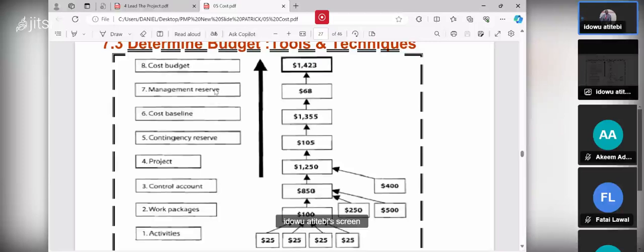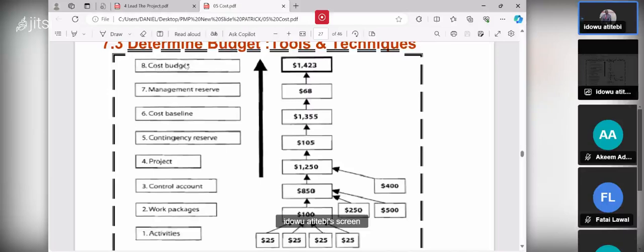So you have to do what they call a change control. You have to make a change now in your budget, so it needs to be approved. You have to pass through the integrated change control process, whereby they will evaluate why you want this reserve. If they assess it, validate it, look at it, and it's okay, they will approve it. So you don't have access to it until it has been approved. Also know that in the exam, your cost baseline plus the management reserve will be what they call cost budget.